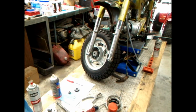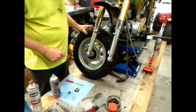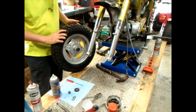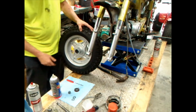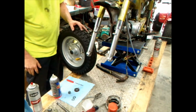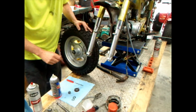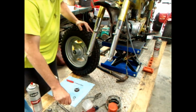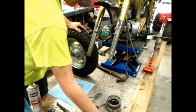Well, look at there. It is the next day. So look at that. I got the wheel painted up and put together. So what we're going to do is we're going to put this bad boy together. And that goes in there like that. And let's see, let's make a little room here.